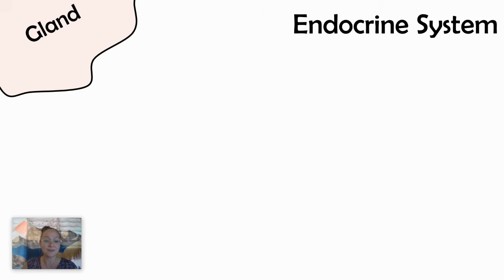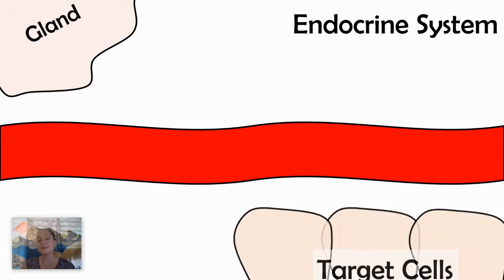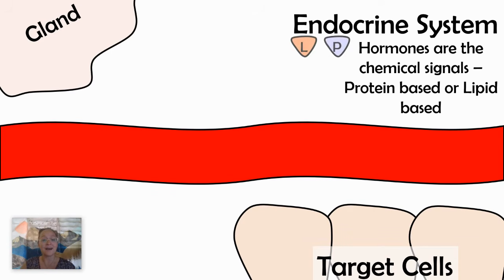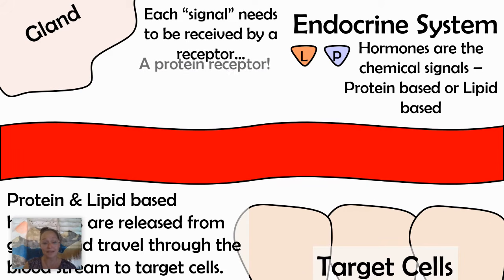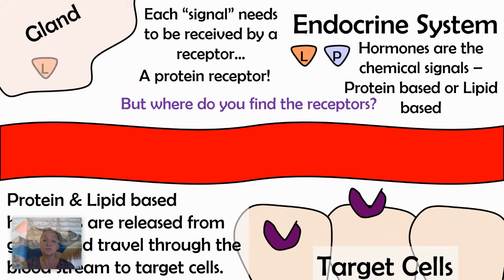So the way the endocrine system works is we have glands that release hormones into our bloodstream. These hormones are going to travel throughout our entire bodies, but they really only have an impact on their target cells. Depending on whether it's a lipid-based hormone, it'll travel through the blood and enter inside of a cell to attach to its intracellular protein receptor. And if it's a protein-based hormone, such as insulin, it'll travel through the bloodstream and attach to a receptor on the surface. Now, this slide is copied from a previous video. But the key here is that hormones reach their target cells. They travel long distances by traveling through the bloodstream.